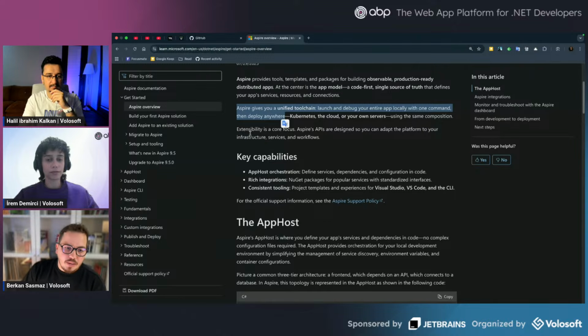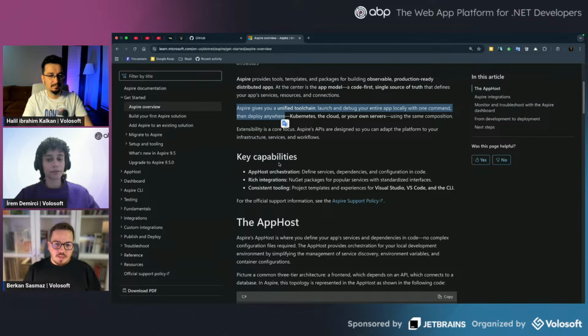So you can think about this as orchestration, and on the orchestration side we can define our services, resources, and their dependencies and configurations. This is important because in my opinion, when we talk about Aspire, there are two important keywords. One of them is orchestration, because when we orchestrate our application, it works on development and also production environment.